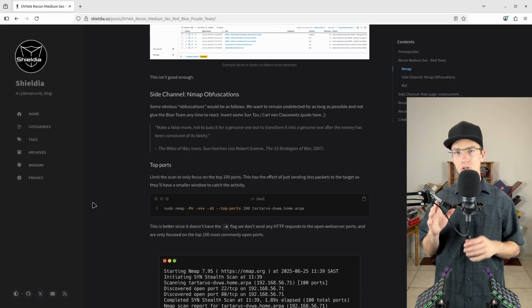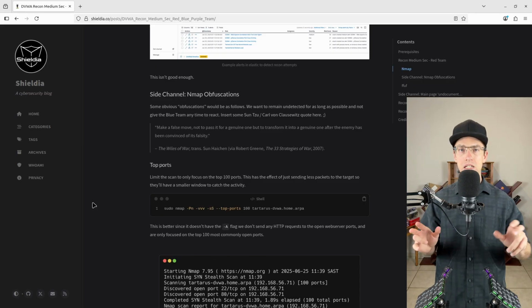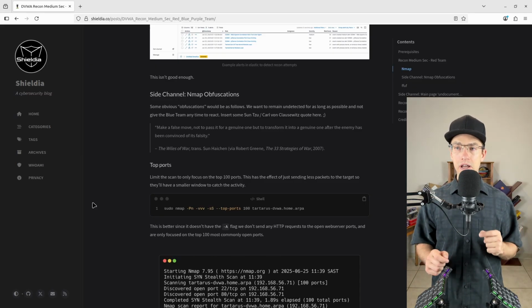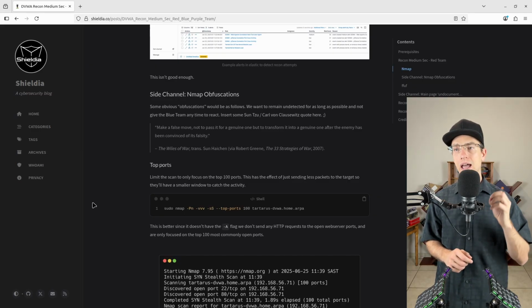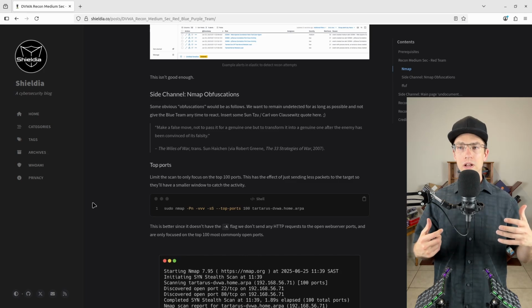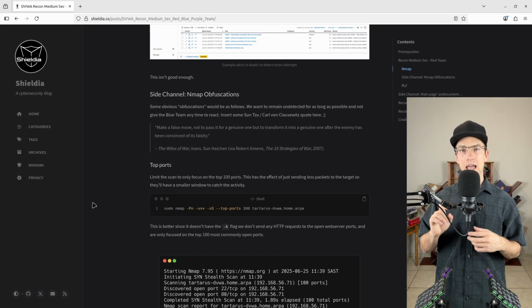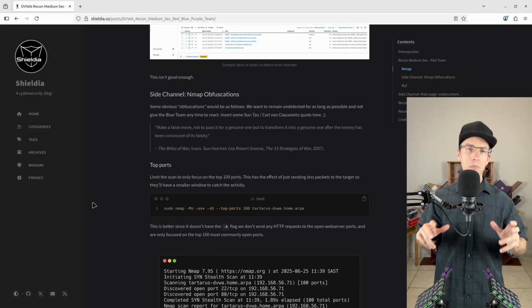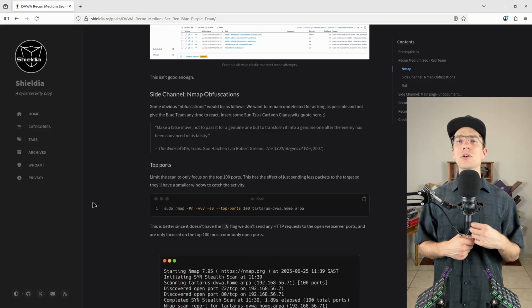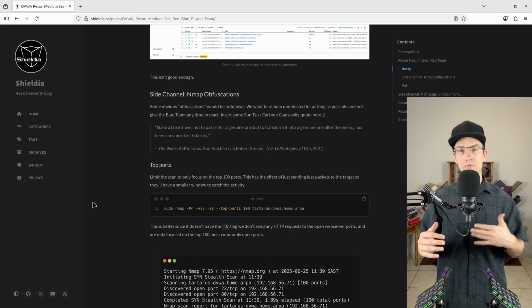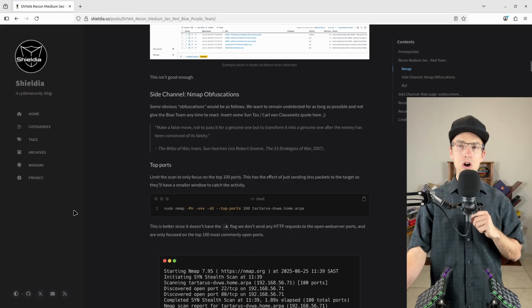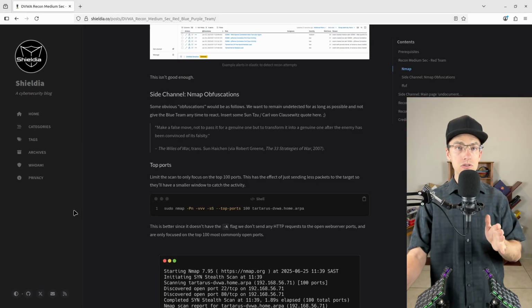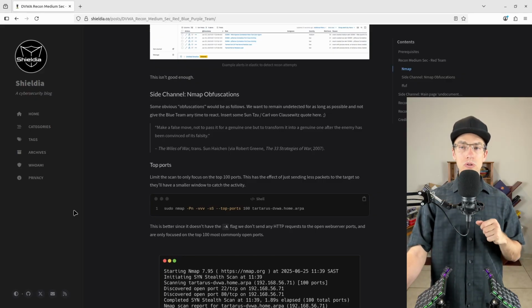The top ports option that Nmap provides is a very simple way to do this. Sudo nmap -Pn, because we know the host is up; don't rely on the ping solicitation to say that the host is in fact up. Then, as I've explained, the half 3-way TCP handshake, and then the top ports flag, you provide it with a number, and it will scan those top ports, the most common ports that would be open in the wild. It's not a perfect list. There may be some newer ports that aren't specifically updated in the top ports. We're not going to worry about those nuances at the moment, but you can provide it with an argument of 100, 1,000, or 10,000, and it will scan that many top ports respectively.